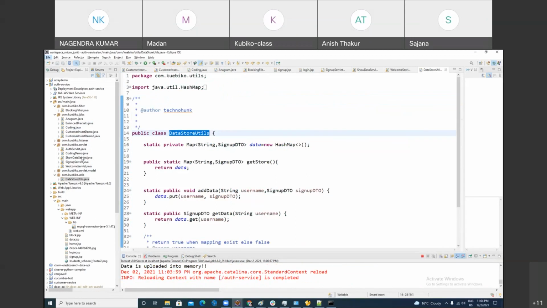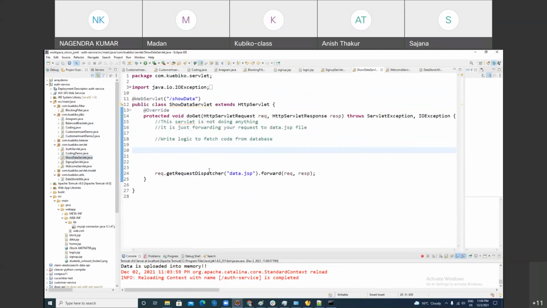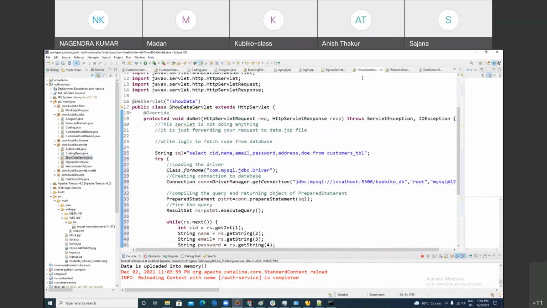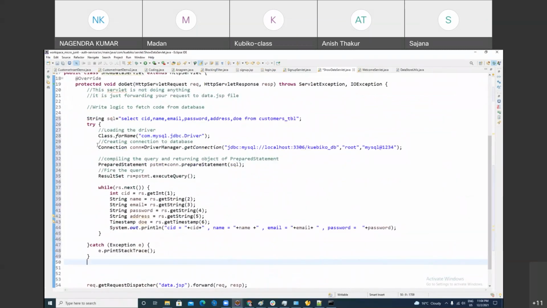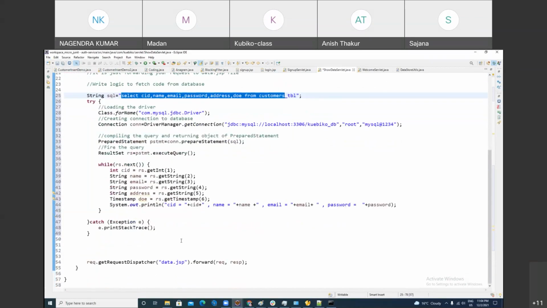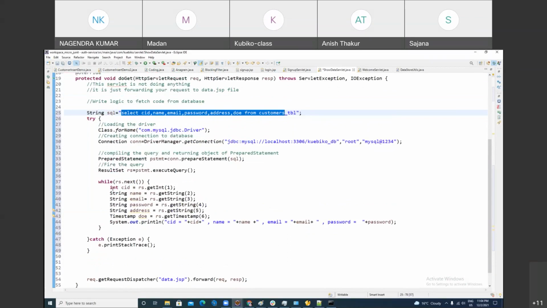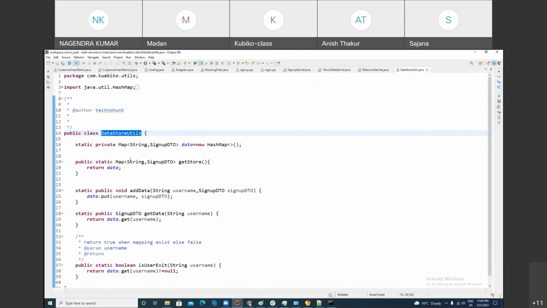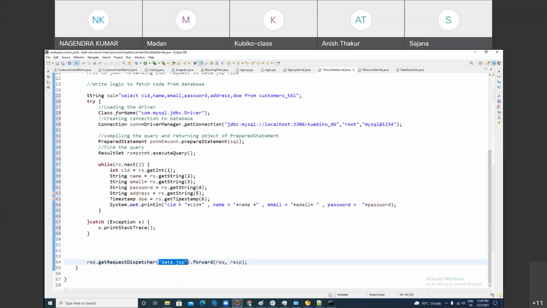So I'm saying, hey, servlet, the code is already here. I'm doing copy paste. Please let me know if you don't understand. This code is doing what? It is just firing the select query into the database and fetching all the records from there. Make sense? So what do you need to do? Yes, sir. I need to hold all the data in a list. How? I'm showing you. Or you can take a map also, but I'm going to use a list.